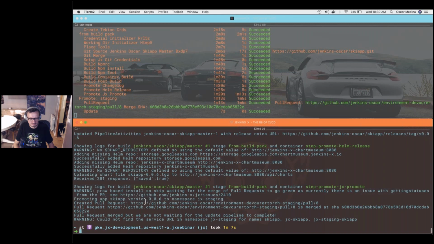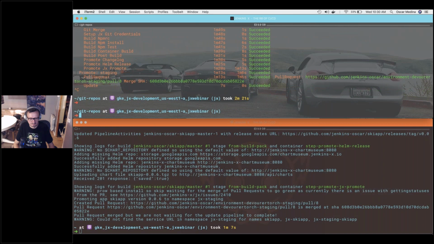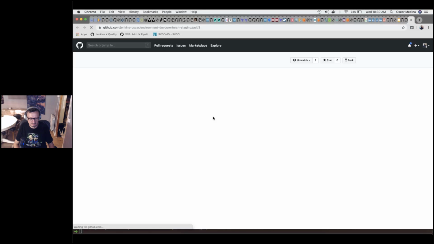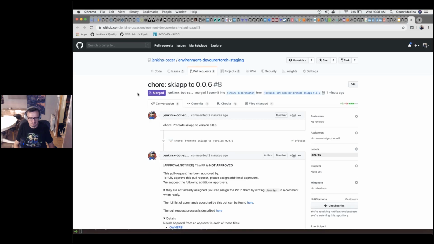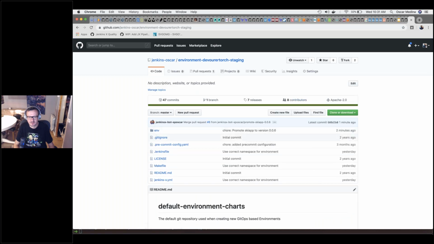So it looks like it all happened successfully, and we should be able to, at this point or fairly soon, it doesn't happen right away. Now, as everyone knows, modifying ingress objects in Kubernetes and all that is not like in seconds. It takes a little while. So one thing I want to highlight is if I go here, at least Jenkins X has already said that the ski app version 006 should be in our staging environment, right? And it added that into the repo. I wanted to show you what that looks like.